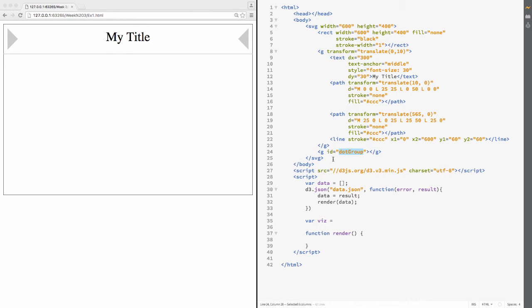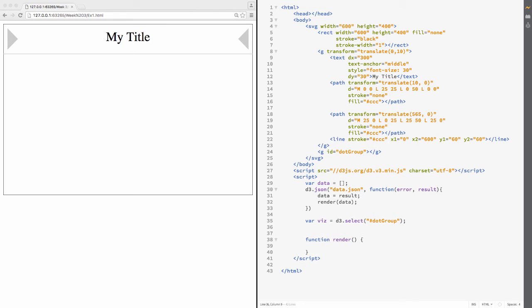So I can create my data inside this group, my dots. So I can move them all together. D3 select and basing ID dot group. So now I have a pointer that points to this group here, so I can work with it.